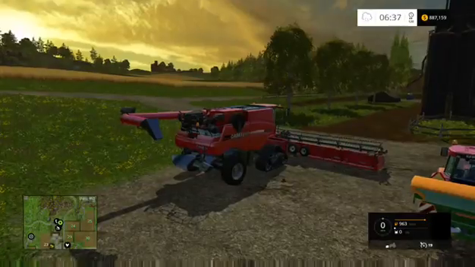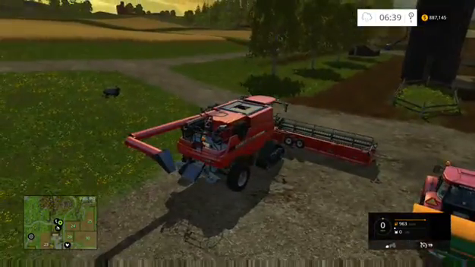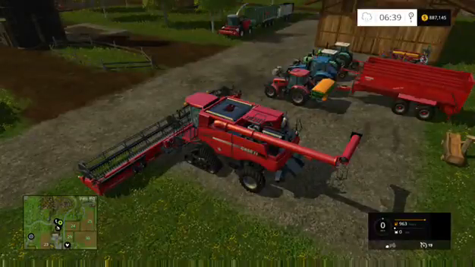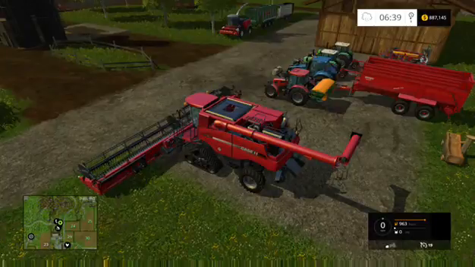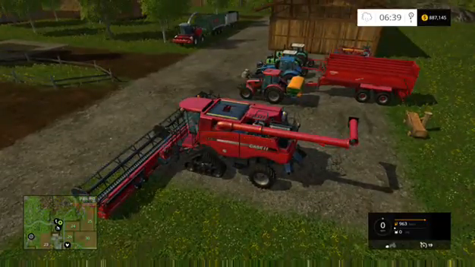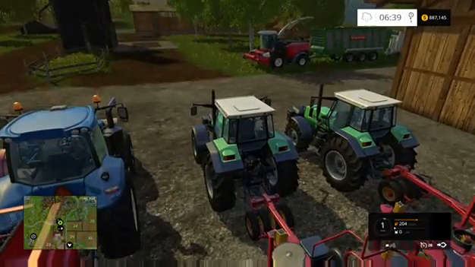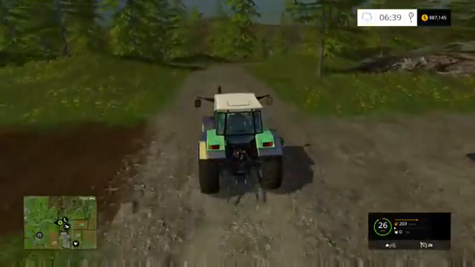All right, so that's good. We got a snowstorm coming, but I think I'm going to go ahead and do something here real quick. I really want to get the two Deutz-Fahrs, which is going to be 400,000. That'll leave us with four. And sell those two. All right, let's do that first. Is that what I want to do first? Because I really want to get rid of this Case. But let's go take these bad boys down. Man, I wish I could combine them together. That would be cool.